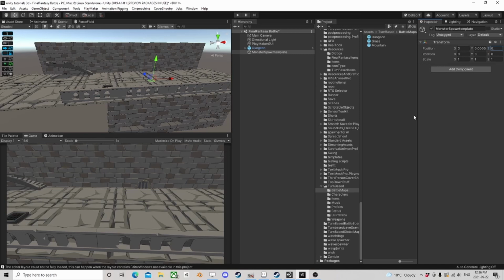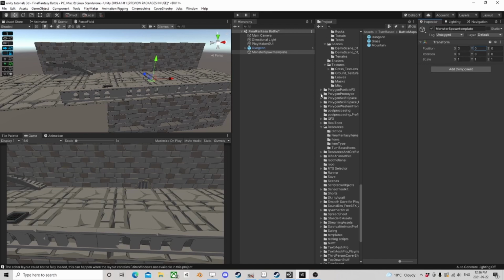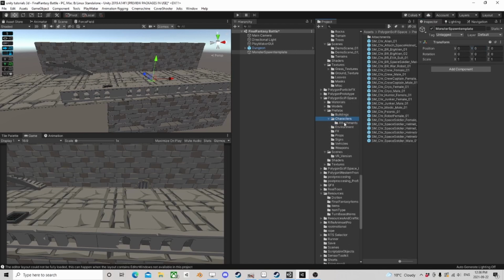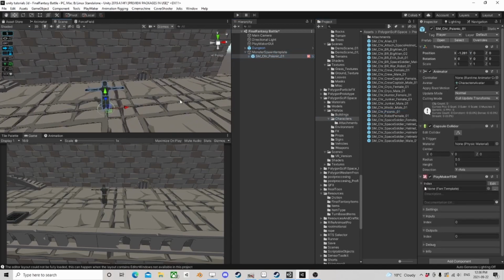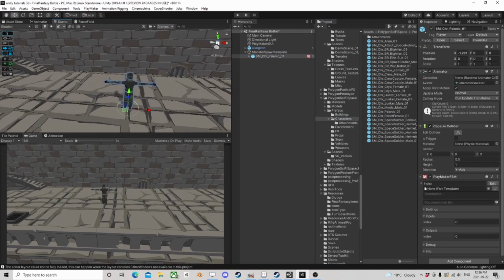And for now, because we haven't done any logic on the actual monsters yet, just so that we have this somewhat set up, let's grab something anyways, just a character, so we can see what that is. Alright, so I'm going to turn these guys 90. I might raise them up just a tiny bit.